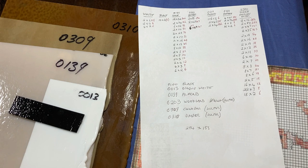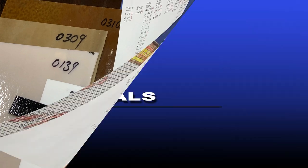Don't forget, safety is the most important thing. Make sure you wear glasses when you're cutting your glass, and kiln glasses if you go looking into your kiln, and a mask when you're cleaning up things like thin fire paper. As far as equipment is concerned, there's no real special equipment for this. You'll need something to grind edges and refine lengths, which can be done on a small grinder, and it can even be done with diamond pads. The other thing you will need is just some way of damming it up as you assemble it on the kiln shelf.